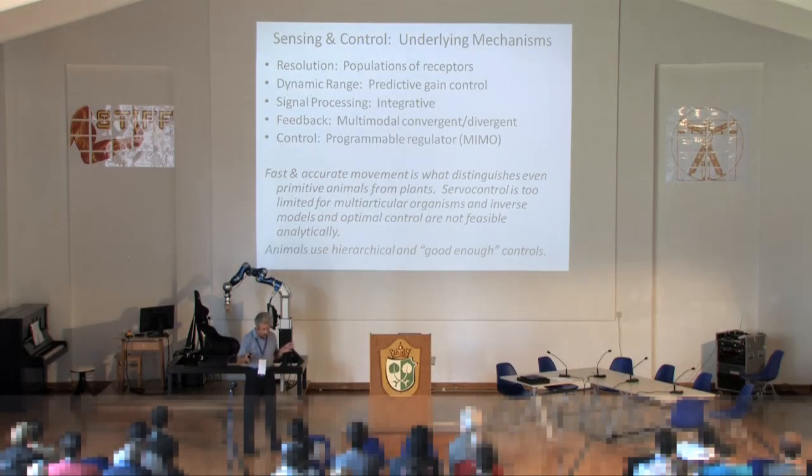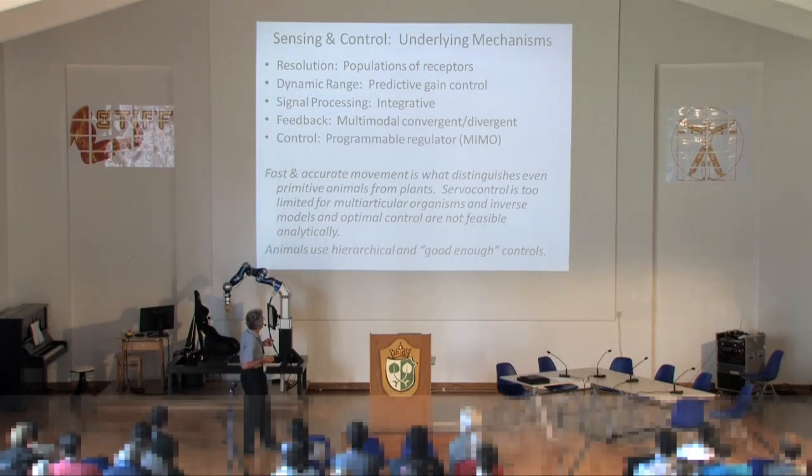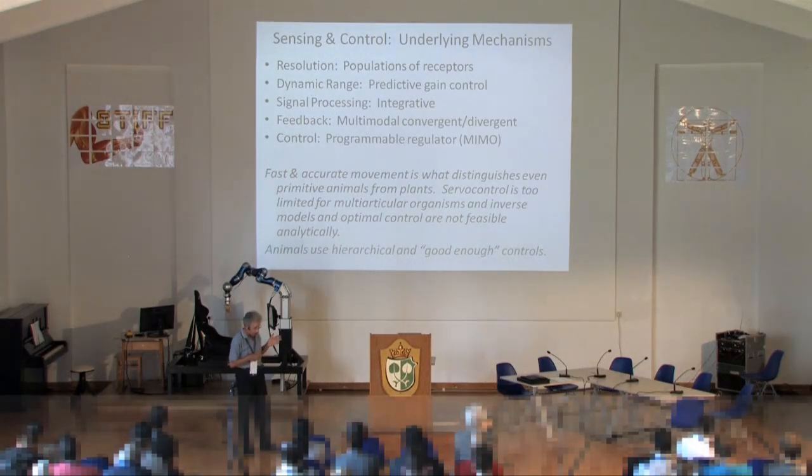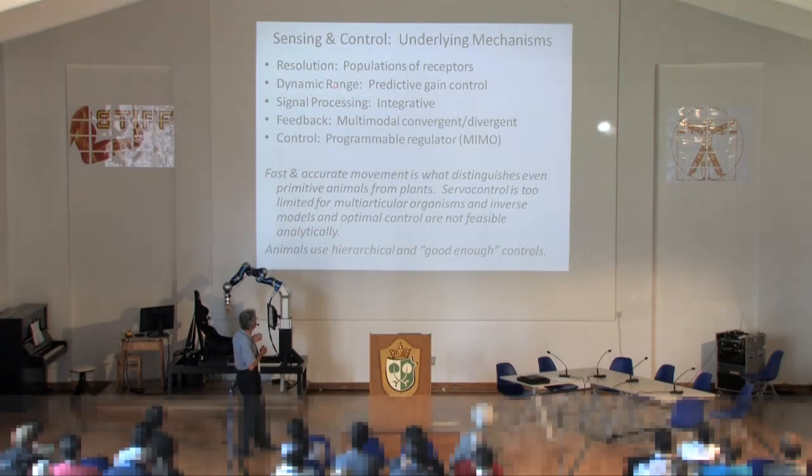So let's talk then about how you learn to use a system that has these incredibly complex nonlinearities buried everywhere within it. So a couple of general principles. First of all, you have a rather large population of receptors that you use to achieve high resolution over what turns out to be a rather wide dynamic range. And you further improve that dynamic range by actually anticipating the operating point of the system. And we'll see how that's done with something called a fusomotor gain of spindles.